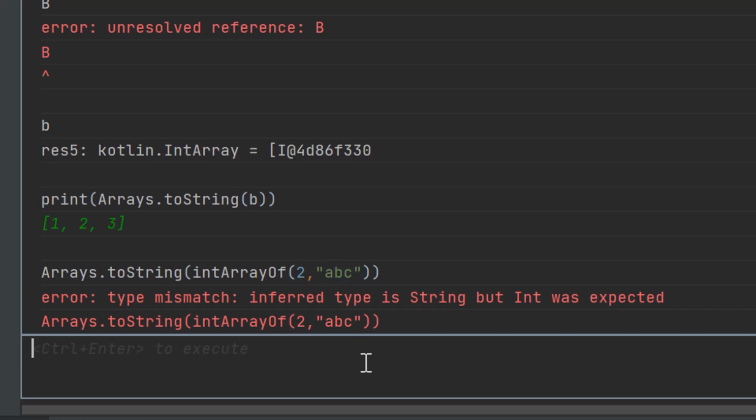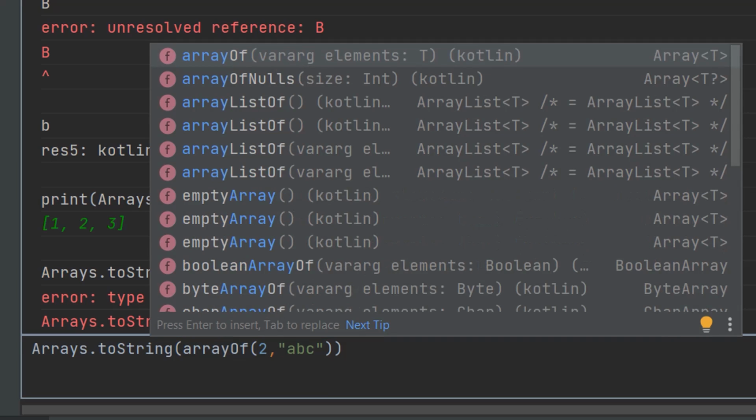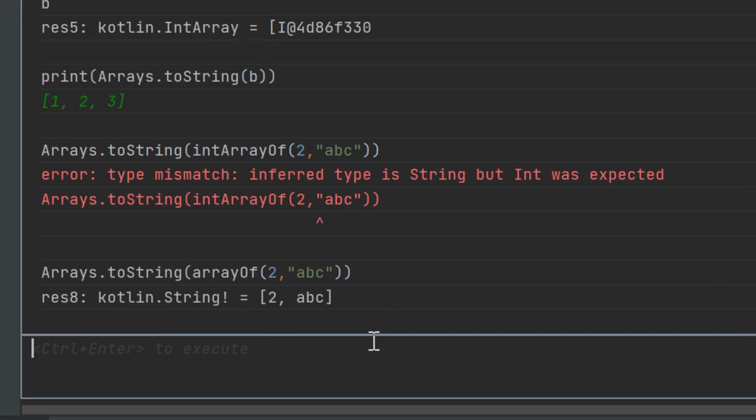But if we do the same and remove this part, just adding array of, in that case it will run perfectly fine. This is a mixed array, you can say, a mixed thing you can store in case you don't mention the type. If you mention it, it will be expecting an int and it's getting a string, so it will throw an error obviously. So you can do that, and you can also make an array of an array.